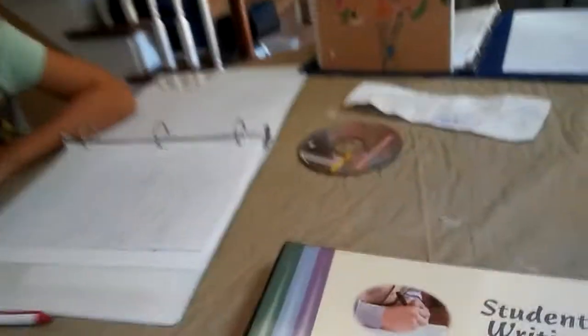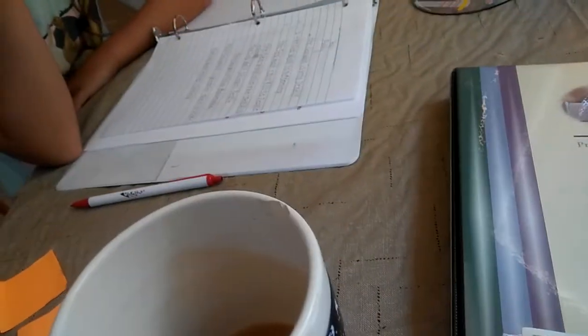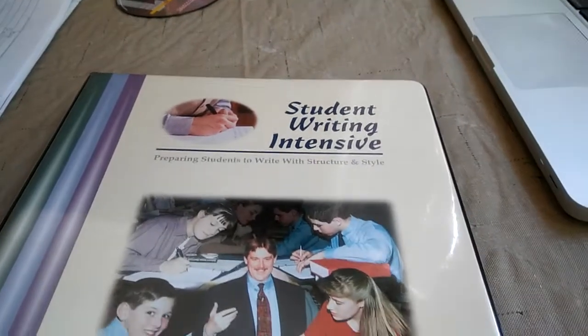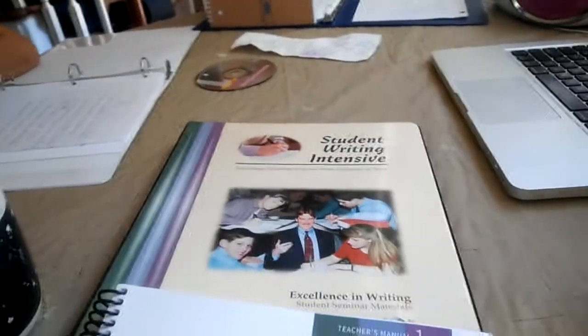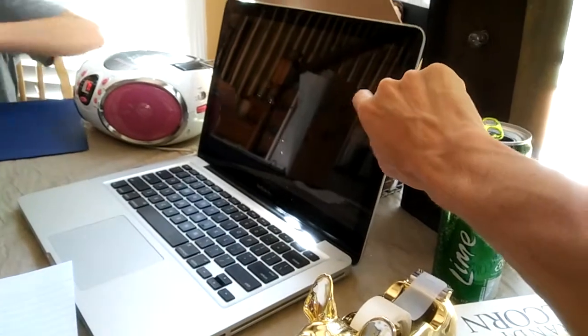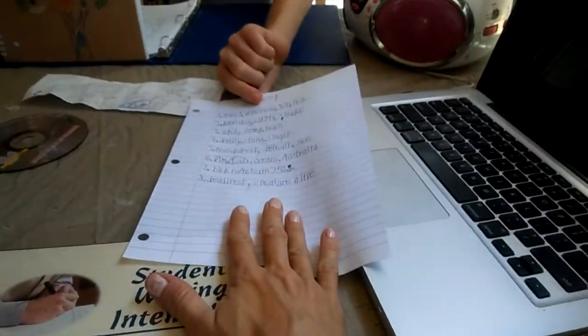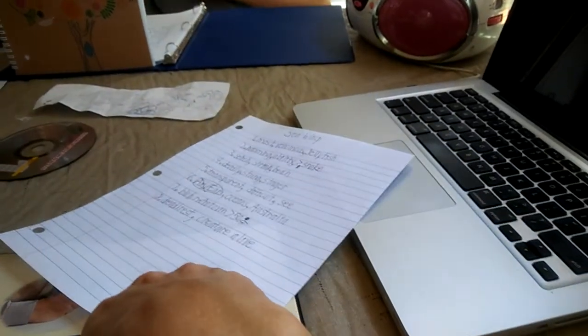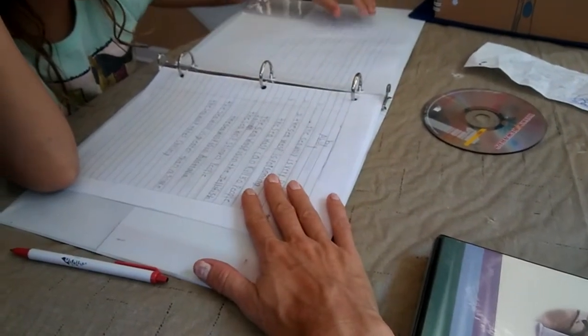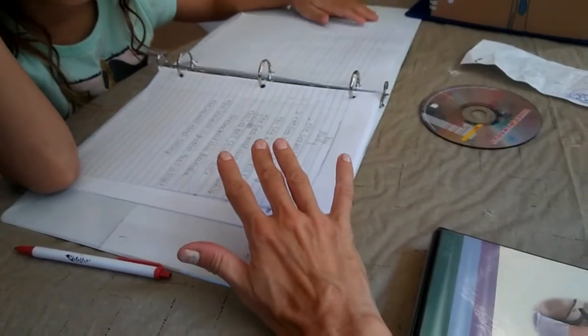We also completed the spelling zoo. Now we're working on the Student Writing Intensive. What they had to do was first take a story that was pre-written and find all the keywords of the sentences in that story by watching a video on the computer screen. They figured out the keywords, then learned about which/who clauses, and then were given instructions to come up with their own paragraph — basically rewriting in their own words, using at least one which/who clause, their rendition of what a sea wasp was.